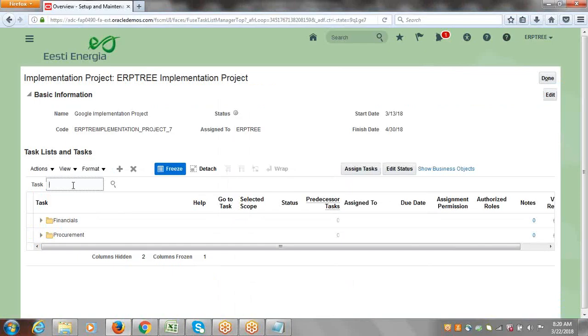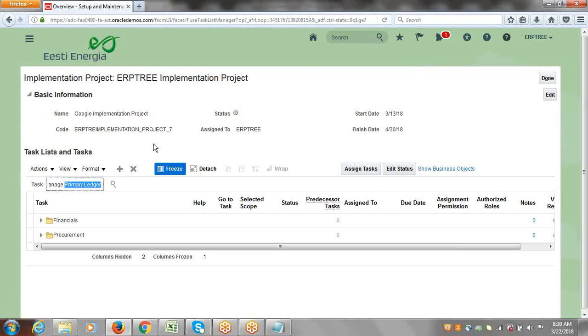Okay, search for the task called manage primary ledgers. It's not required to include the term manage, though every task starts with manage. Most tasks, 99% of tasks, start with manage only. Directly you can search with the term primary ledger. In that case, how many tasks include this primary ledger term? All tasks will be listed.